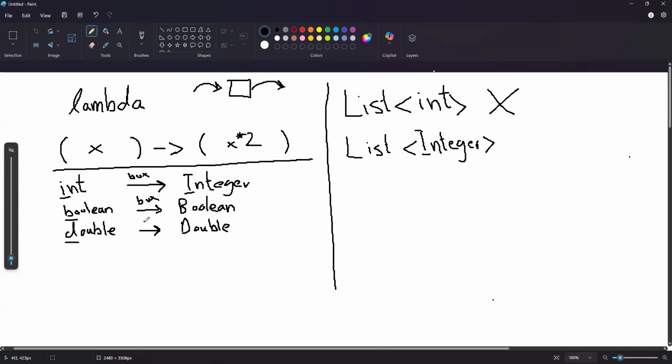So that's lambdas and boxing. And I think this is enough to start with streams already. Since you guys also passed HLPL2, you should already know this stuff. So I'll end this recording and I will start streams from the next one. That's where the real stuff starts. So that's why I want to end it now so I can make it a separate video, and streams will start from the next one.